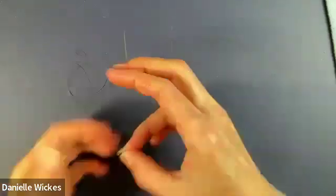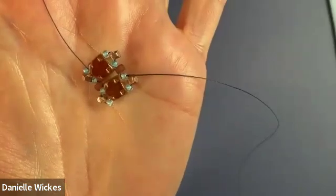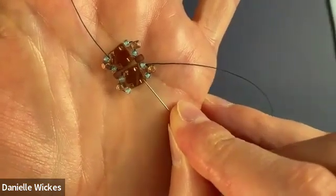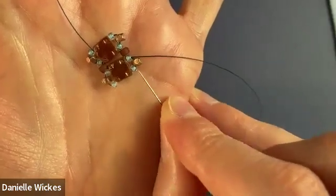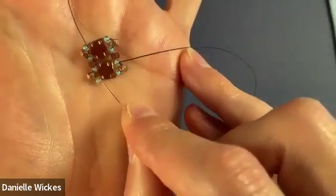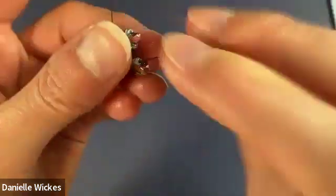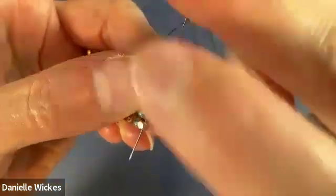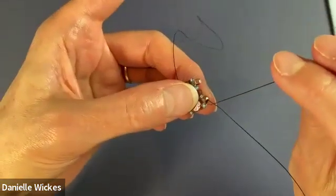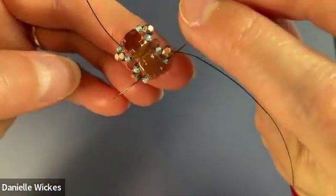We need to do a travel step next, because right now we're coming out of the left-hand side hole of the tile, and we continued through that 11-0. So I'm going to go through this 3mm bead, this 11-0, go through this right hand. This is my right over here, right hand side of the tile, avoiding the 11-0 this time. We're not going to go through this one right here. So just going through this one. And then through the 11-0 and just the tile bead there.